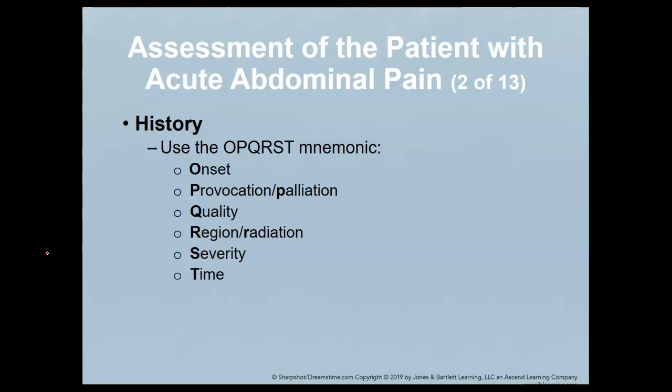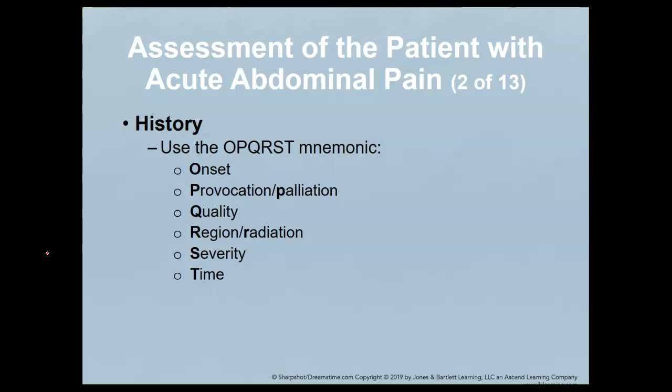Severity. People don't put a lot of emphasis on this, but severity is very important. On a scale of 1 to 10, 10 is the worst pain possible, 1's no pain at all. How would you rate the pain? Know that the severity of your pain usually gets worse as the pathology advances, meaning whatever's happening, that could be ischemia, that could be inflammation, stretching of the organ.